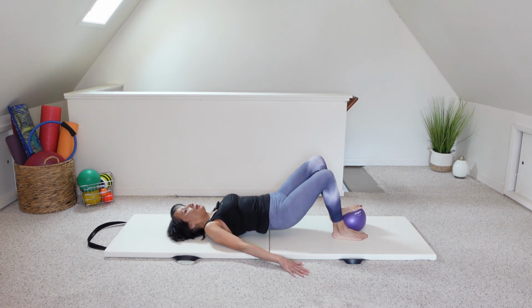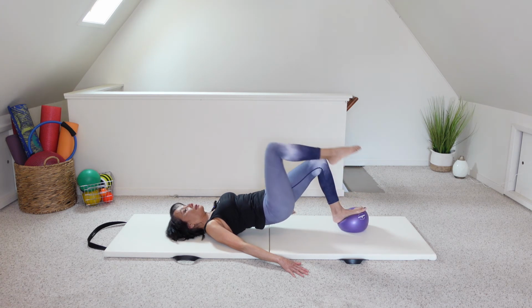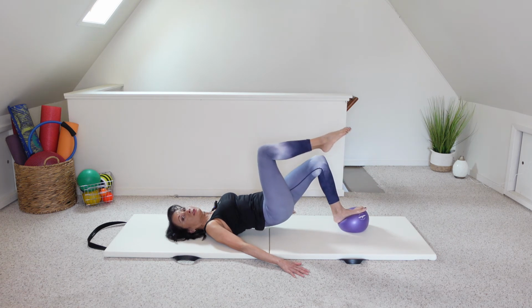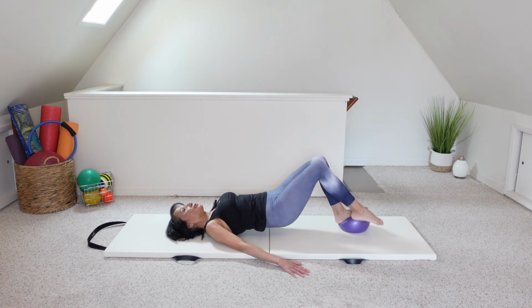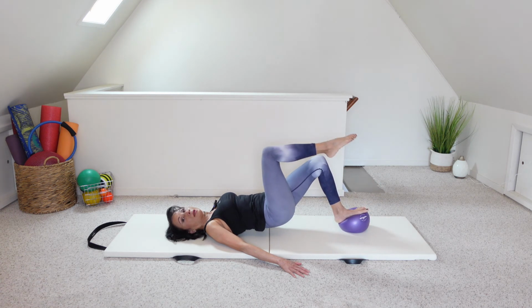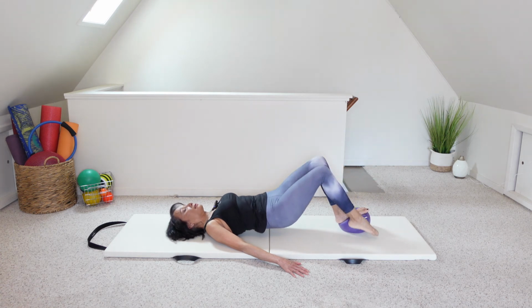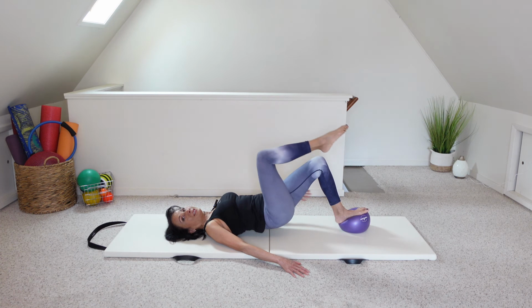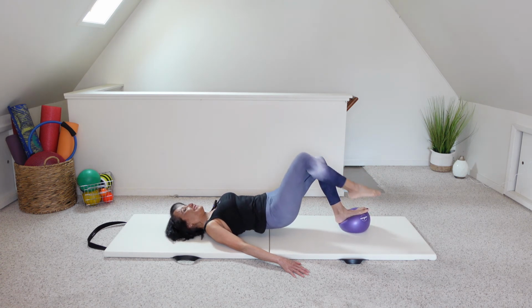All right, let's go ahead and place our left foot on top of the ball. We're going to come into a one-legged bridge here, and then we're going to come into toe taps with that right leg. So that right leg is in tabletop position. The quad is a 90-degree angle from the calf muscle. You're trying to keep the hips square. You should also be feeling it in that left hamstring.